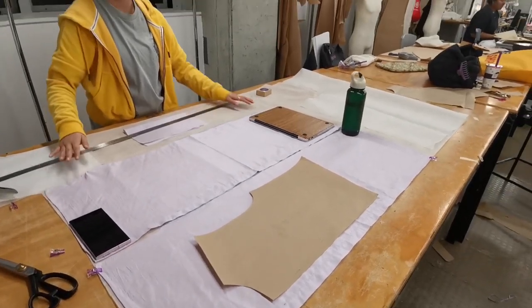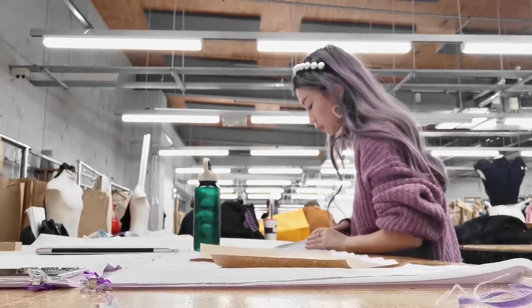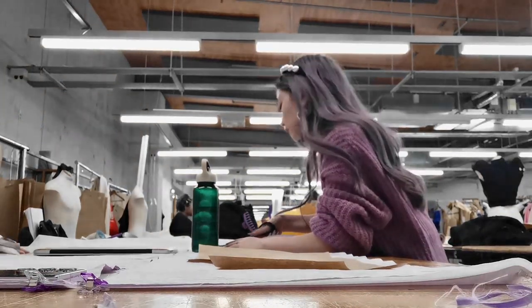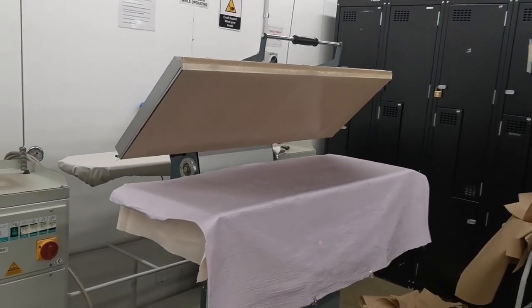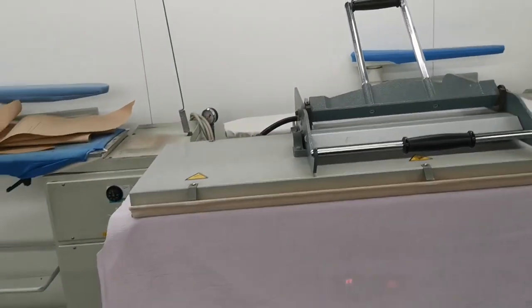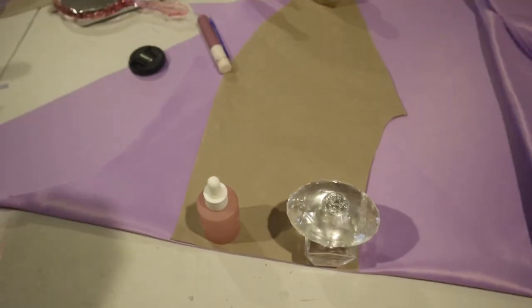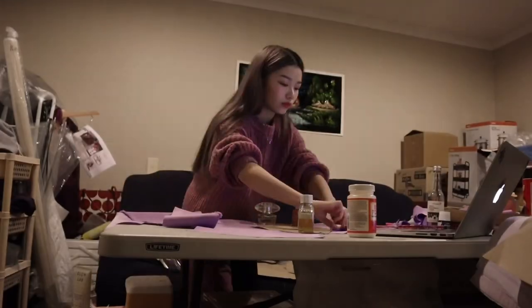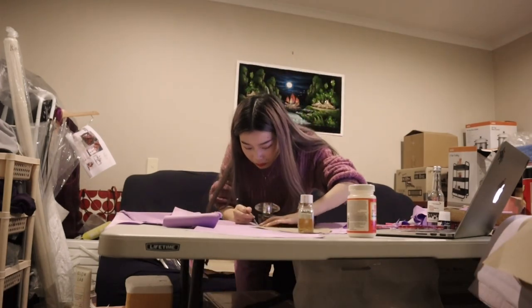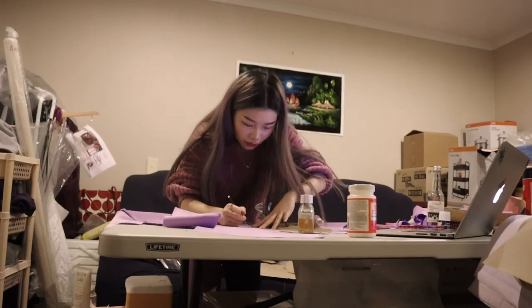I think I stayed up until 6 around this day. The fabric I'm currently cutting is from a secondhand kimono — it was the right shade of purple that I really liked. The bad thing was it was a bit too light to hold structure, so I had to fuse interfacing to give it some strength and make it thicker, which is what I'm doing on this little machine contraption — heating it up for the fusing to stick with the fabric. Although I stayed until around 6pm in the studio, I still continued working endlessly after dinner. Because if I did not have all my fabric pieces cut out, I would have less time to sew. So I'm just crunching away in the small living room space at home.